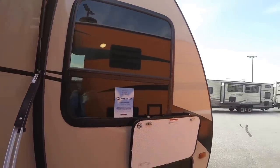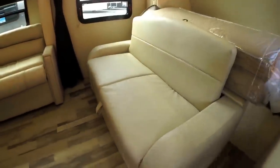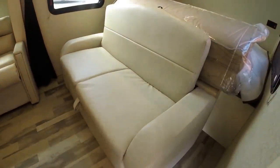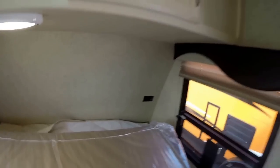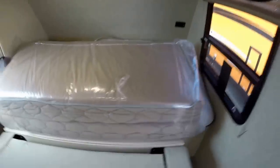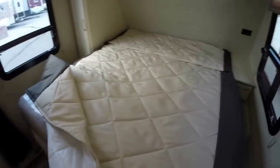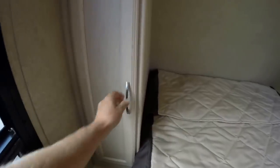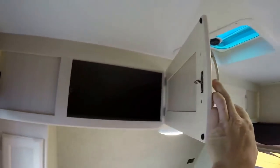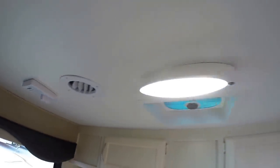Nice big windows. That's an awning window so when it opens up if it rains a little bit in the middle of the night, not a real big deal. You got the nice light colored couch and that couch does go into a bed. Lots of storage up above. Then I'm just going to take a second and put this mattress down. So at night time you just put that down and you got your walk around bed. Light colored cabinetry in here, makes a smaller camper feel a little bit bigger. Digital TV antenna right there and then ducted AC throughout.